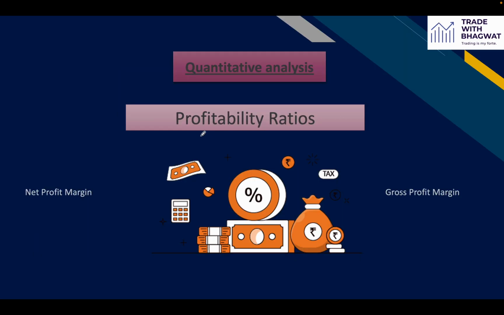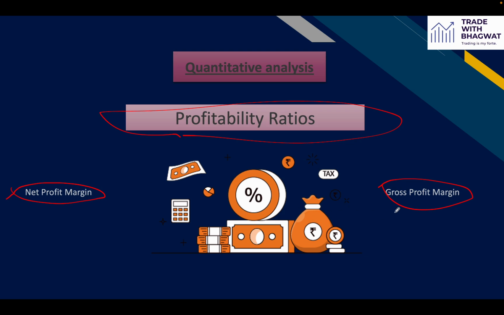The first one is the profitability ratio, as I mentioned. The profitability ratio measures a company's ability to generate a profit. It's all about money and profit, obviously. In that there are two types, and I'm just going to explain the two. There are others as well, and in the next video I will show you 20 different parameters, or ratios, which I look at to screen a stock. How you should screen the stock is very important.